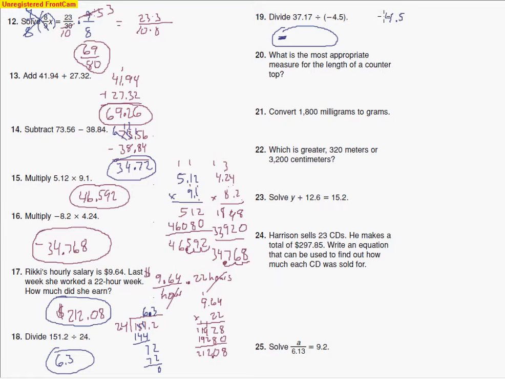4.5. And instead of 4.5, let's move that decimal over one space right now, so we don't even have to deal with it. So I'll move that decimal over, move this one over, so it's really 45 into, and then I have 371.7. So that decimal point goes straight up, and I do the division. 45 into 371.